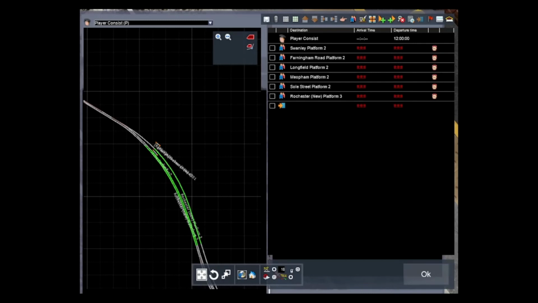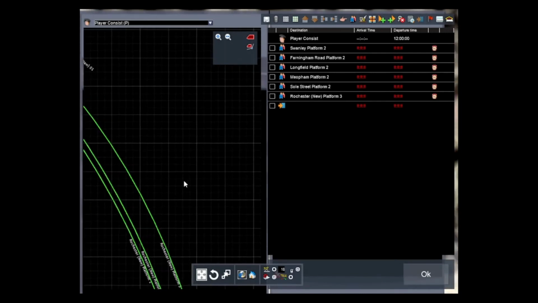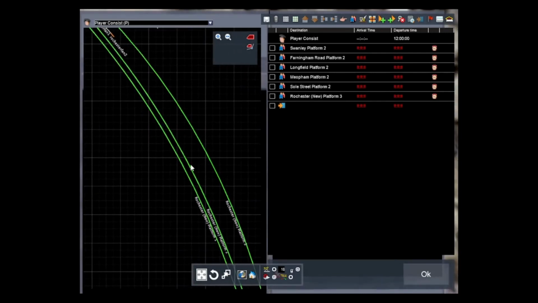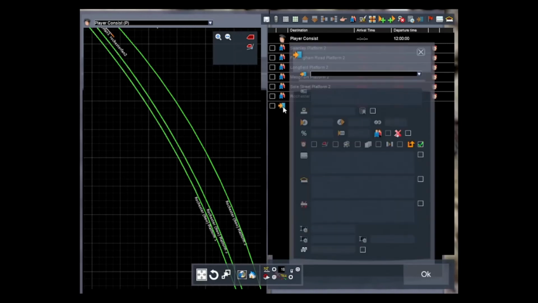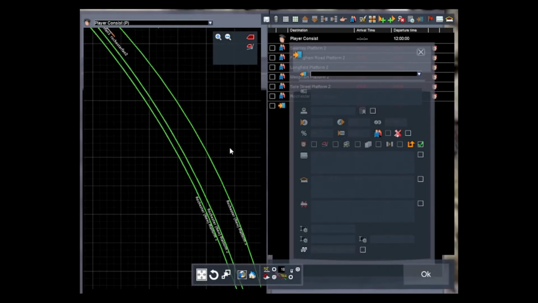And if it's all gone horribly wrong, you might be able to see it. I can't move this out of the way, but there's a kind of an X under here. What's happening to my scenario that I've just spent ages working on? Don't worry, it's just because it's panicking for some reason. I don't know why it has to do that, but if I just click on it here like we did with the pick up passenger instruction, and I do exactly the same thing, I set it in exactly the same way, and this requires a very fine cursor point. You have to grab the very top of the cursor and align it perfectly.